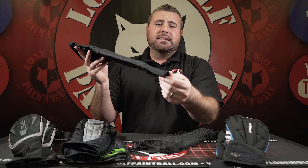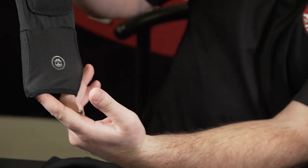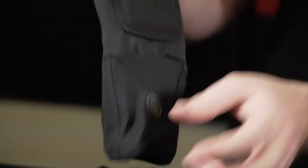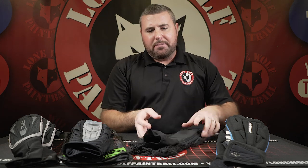You see a lot of guys on the woodsball field with tons of padding and armor, but these are sleek — designed for the tournament-style player. They also have a half-hand with mesh that allows very good breathability, plus the little Infamous skull as a nice touch. These are meant for the tournament player who doesn't want a bunch of bulk under their jersey, retailing at $55.